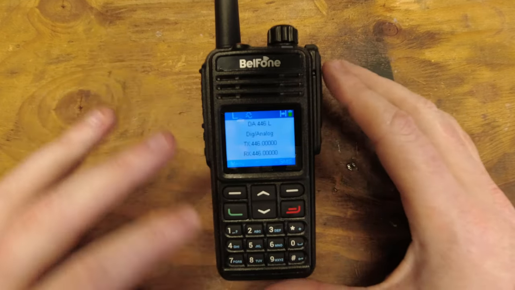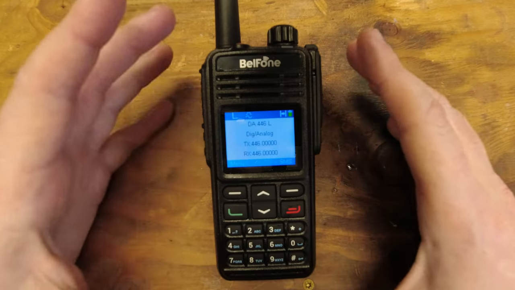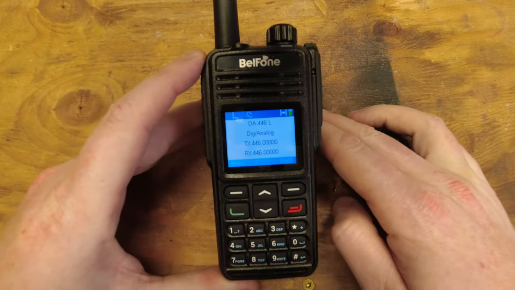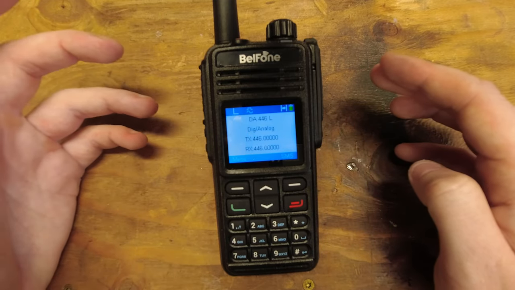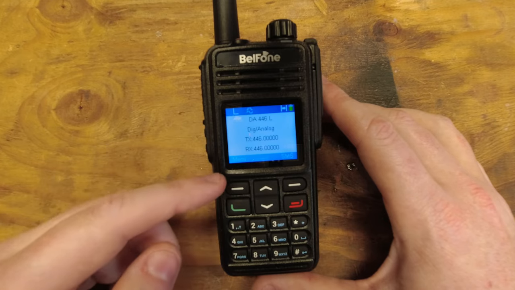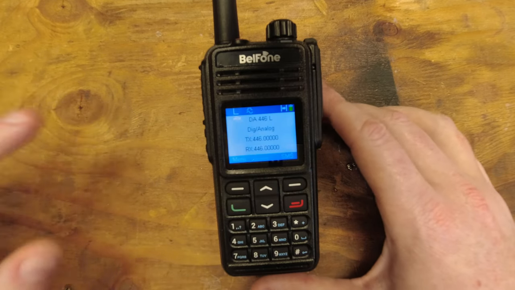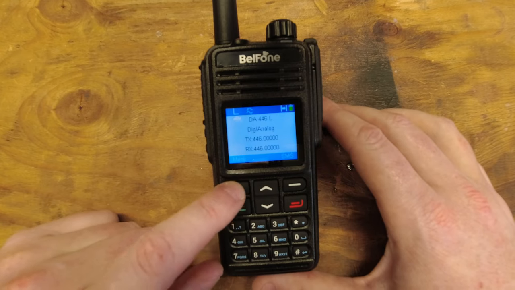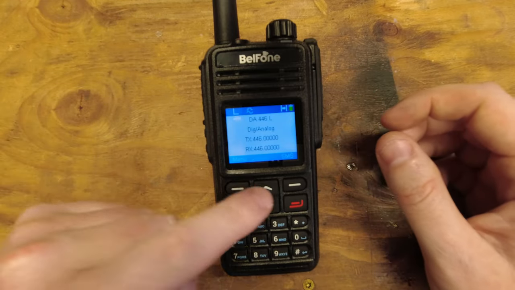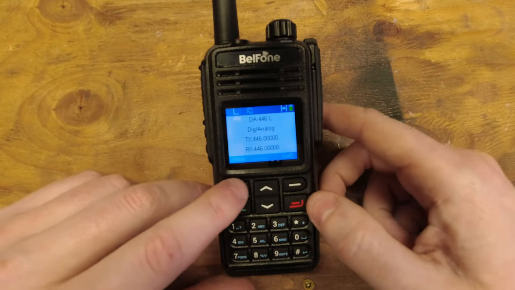So I want to talk real quick about the buttons that we went over earlier. One thing that I really like about this radio is that 9 of the buttons that we talked about initially are capable of being programmed to do a multitude of features and are not locked to their single function or whatever perceived function you'd think that they have. So our orange button up top is one of them. Our 2 side buttons below the push to talk. All 6 of these buttons here are all capable of being set to do 2 different functions. We have short press and long press functions. So basically you can have 18 individual settings just between those 9 buttons. And I personally am a big fan of buttons that are not locked to do a single function out of the box. So that's just something to keep in mind.